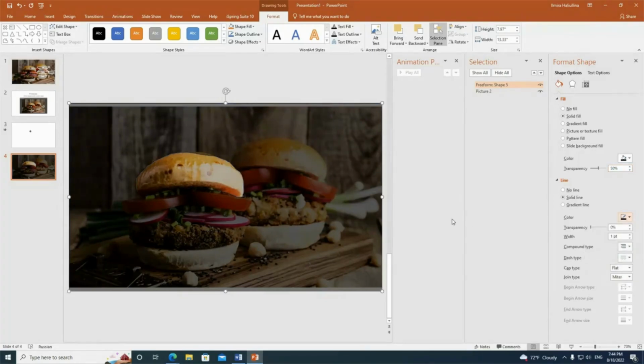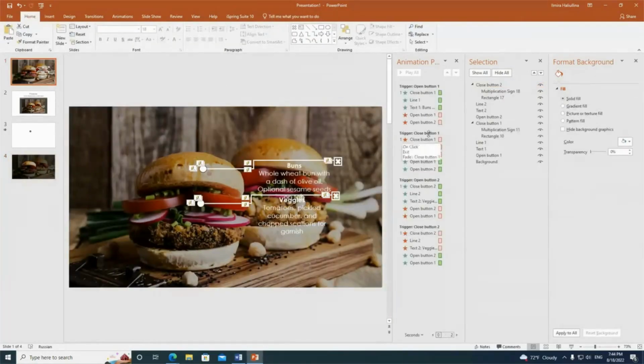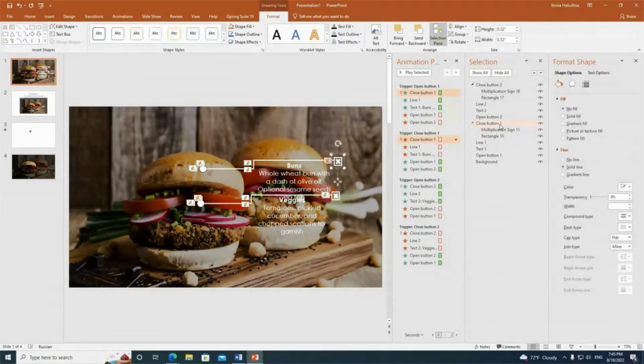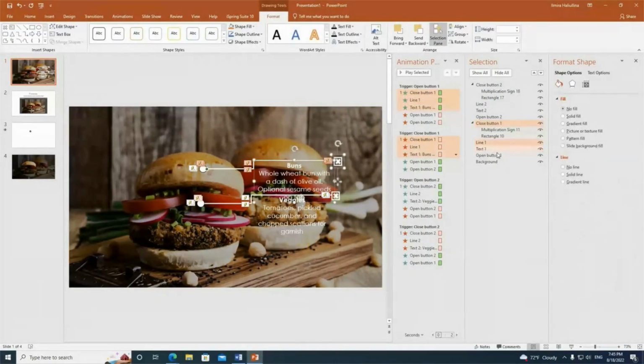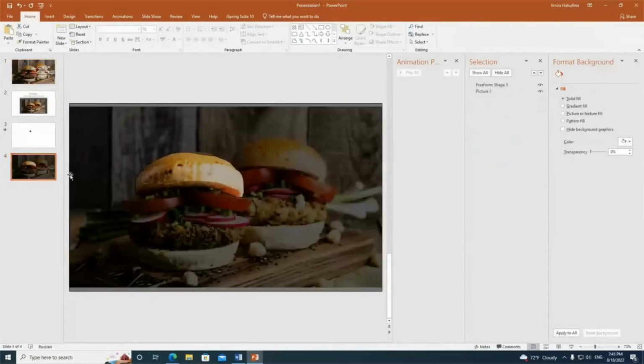Okay, good. And now we will change the line color so that it is black too, like this. Okay, now it's done. So now we need to just copy and paste our pop-up message from our first slide. So let's do this. I will go to our first slide. I will copy the first set of objects in the selection pane. So let me do it quickly. Yes, again, I'm holding down the Control button. I will copy them by hitting Control C on my keyboard. I will go to my last slide and hit Control V.